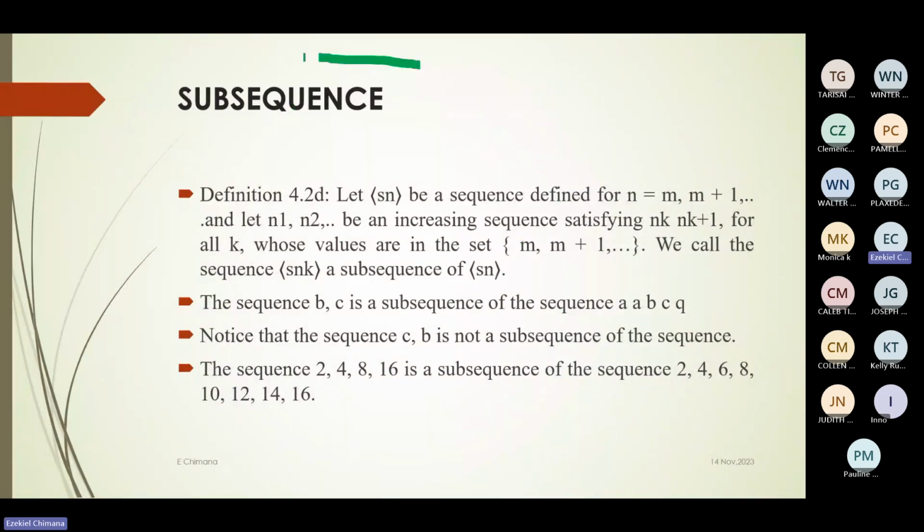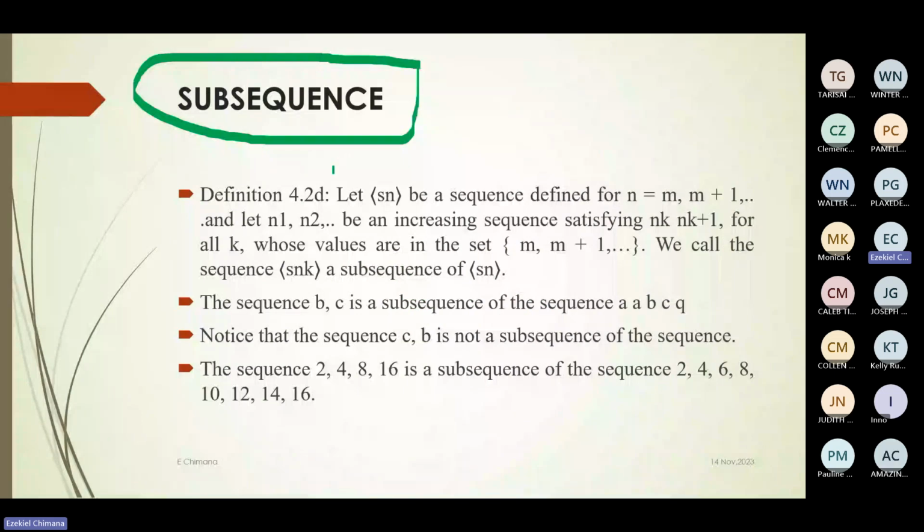Let's talk about a subsequence. You can also have a subsequence, which is a part of a sequence, but not the whole sequence. If the sequence is 2, 4, 6, 8, you can have 4, 6 as the subsequence, which is part of the sequence, but not the whole sequence.